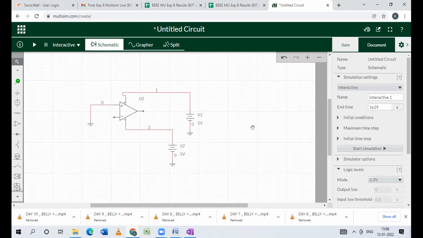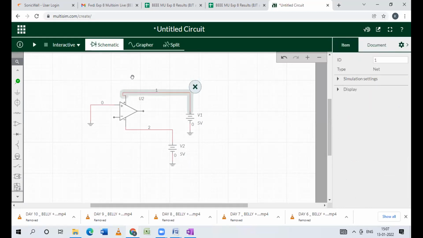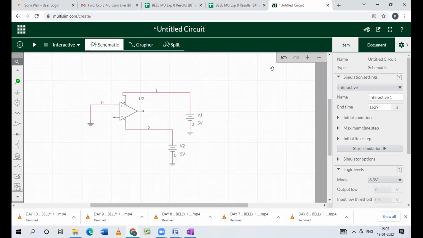Yes or no? Please give a reply in the chat box. Okay, Sandeep. What about others? All of you are getting this? Okay, Khushi.